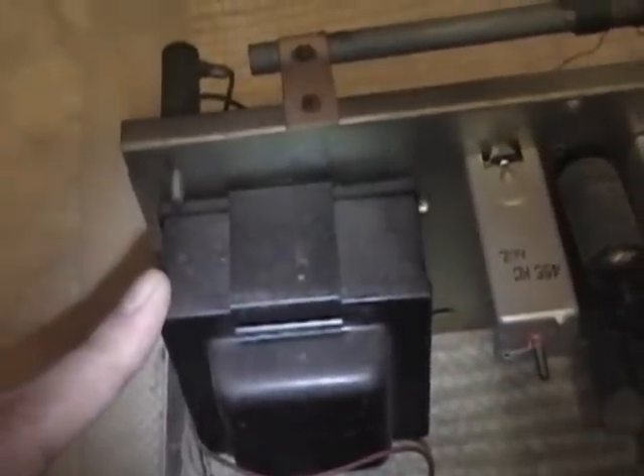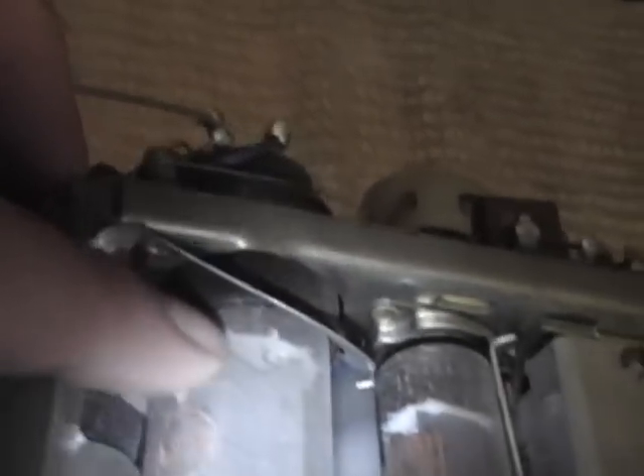And here is the chassis. Sure looks to be all-tube to me, and very clean — certainly no corrosion and not a whole lot of dust. I've been curious whether this was a full transformer set or a partial transformer set. This doesn't seem like quite a big enough transformer to power a TV, but I guess it does have some heft to it. So it's probably somewhat low power. I'm not sure what all these tubes are — what I'm curious about is if I add up the tube filaments, can you get 120 volts? Usually in a series-strung set you'll find tubes that are 12 volt, 25 volt, 19 volt. If it's a transformer set they're usually all 6.3-volt tubes.